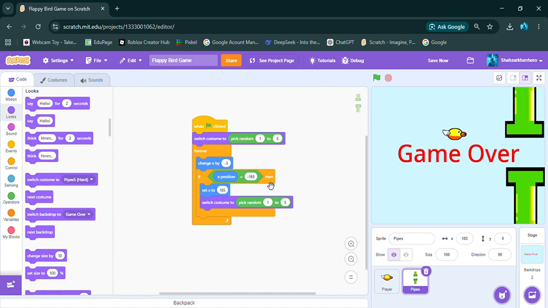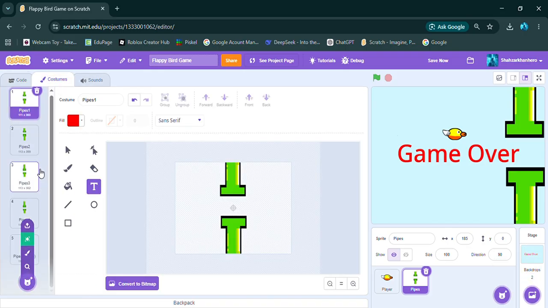If X position equal -85, then when it comes right here, set X to 185, the place where it spawned. Switch costume to pick random 1 to 5 means it should pick a random costume it has.